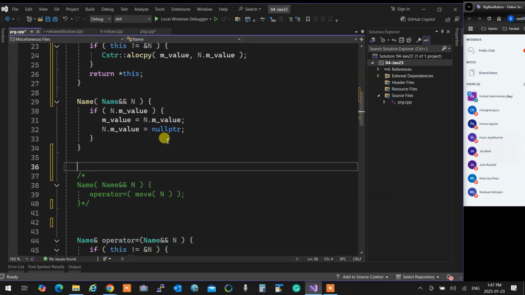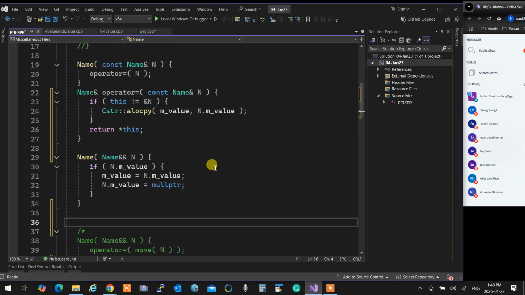So what is the difference between moving and copying? The very first thing, when you copy, you don't change the source. Therefore, your copy constructor is always a constant reference, right? When you are moving, you are changing the source because you are taking their ownership away. That means the right value reference that you are passing, instead of a regular reference, cannot be constant.